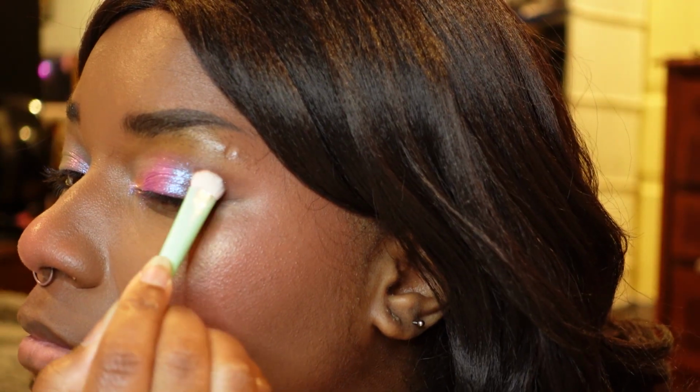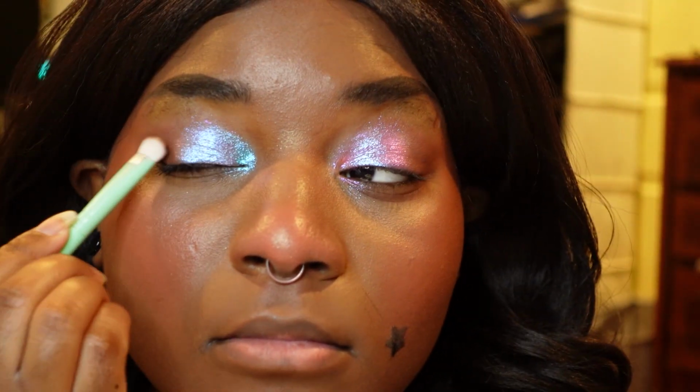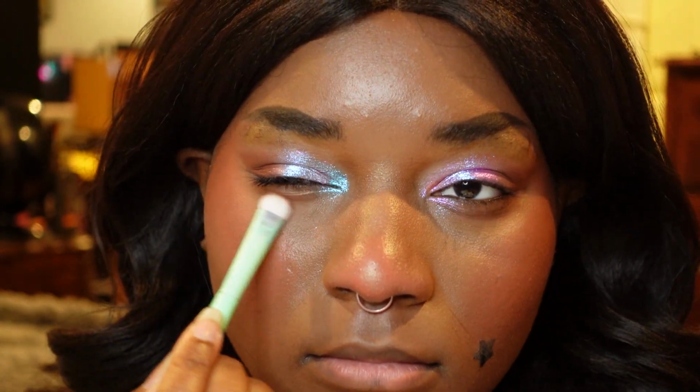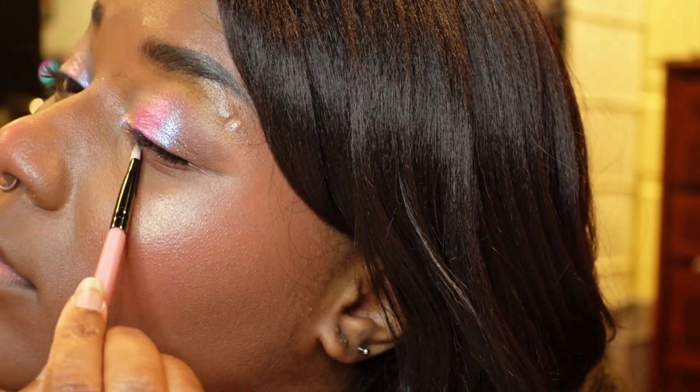Just looking in the mirror, at least I can tell that there are 4 shades on my eyes. They also blend in together really, really well. Also my under eye, I'm gonna put some brown. And whatever's left over, I actually want to kind of tap onto the brown. Yeah, I think that looks fun. I think it looks really fun.